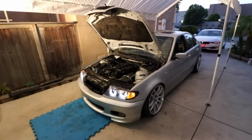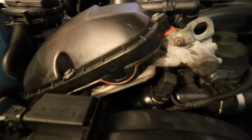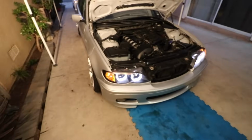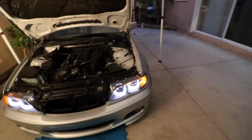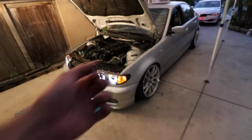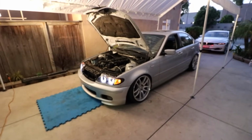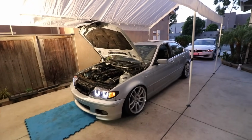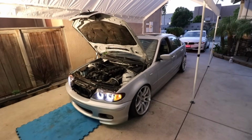We're back at the static garage. As you can see, it's running. I'm looking here and it doesn't look like it's leaking anywhere. So we're gonna let it warm up to operating temperature, and hopefully it doesn't leak once we turn it off, because that's where it tends to leak most of the time once you turn it off and it starts settling in. We'll keep it updated and let you guys know if anything happens.